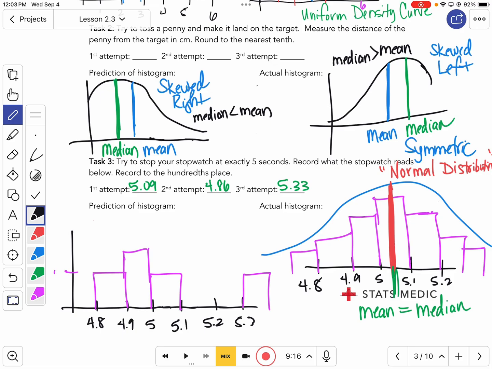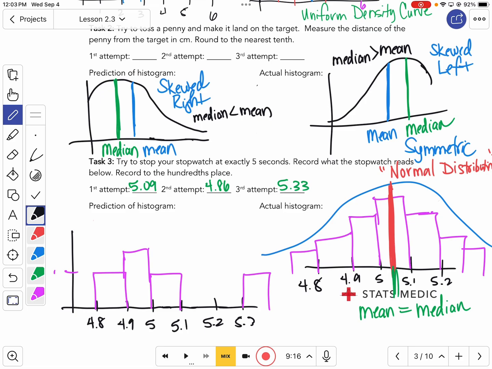Now, one of the things that we're going to be working on today, all right, is working with all of these different types of curves, okay? One of the things you're going to have to be able to tell me is where are the mean and the median, depending on what kind of distribution we have, okay? So the only time that they're not equal is when it's skewed, okay? And what I like to think of is when I'm looking at the skew, the median always falls at the tallest part of the skew, all right, or pretty darn close to that. So that helps me to be able to identify median's going to be at that tallest location.